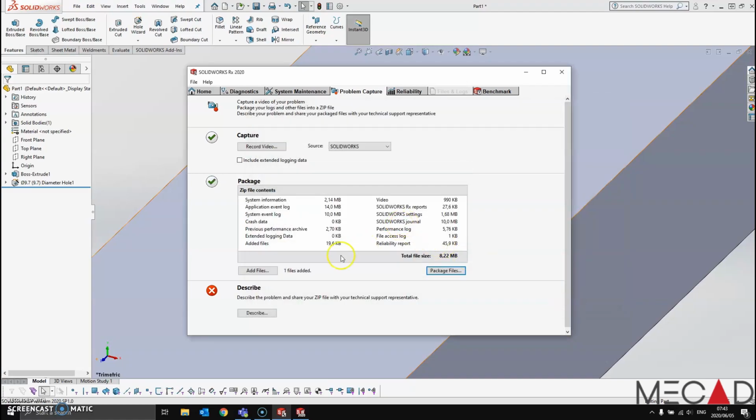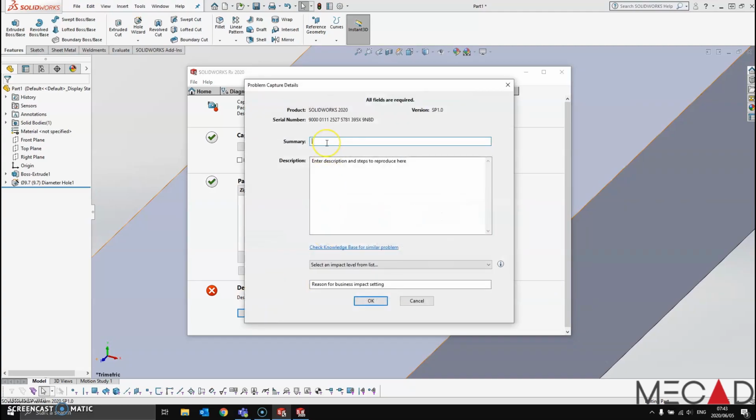And now we continue to step number 3 to describe our issue. In this case, we say our summary is hole wizard issue. Then we classify the level of impact that this issue has.